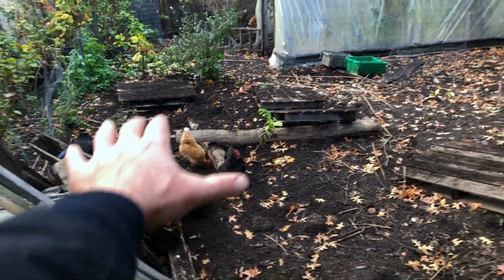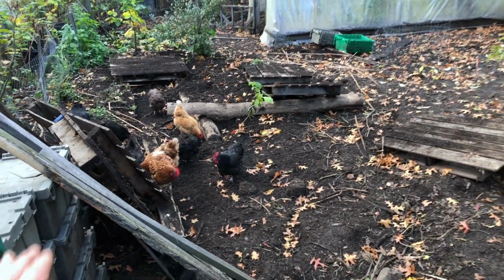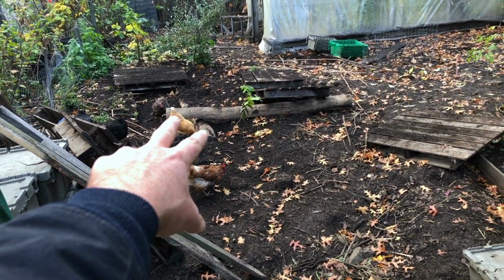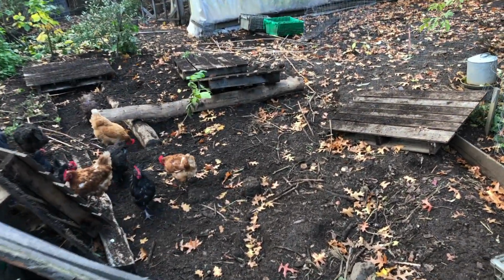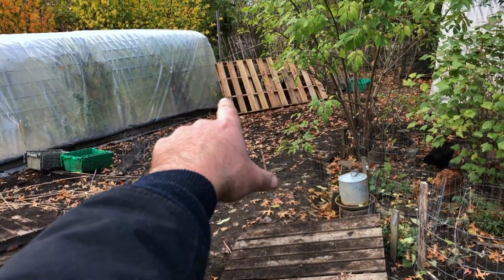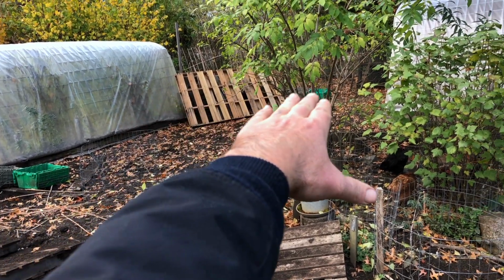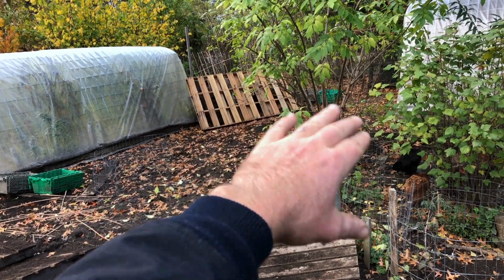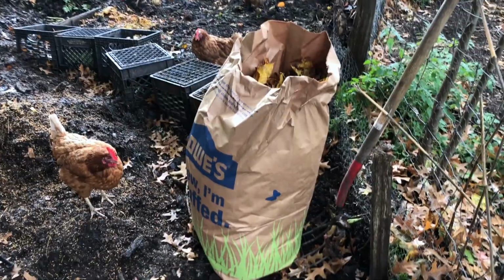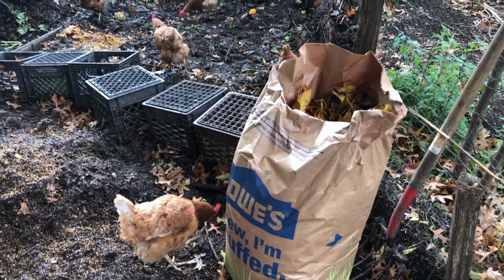So kind of retiring the complexity of these infrastructure scenes in here and making it a little bit more open and modular and adjustable. But we'll take those locust rails, we'll take those pallets and figure out a new layout in that corner. The high tunnel came on that pallet, which is all red oak. So I think we can use a space back in there to stage all of these leaf bags and hay bales. So I'm gonna get onto that. Before I start chipping away at that, it's nice to dump a little bit of leaf bag and maybe even some food scraps.